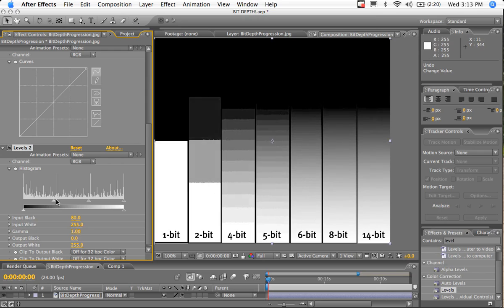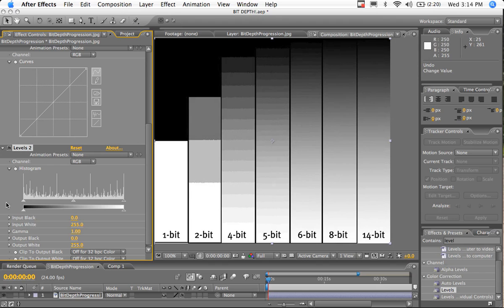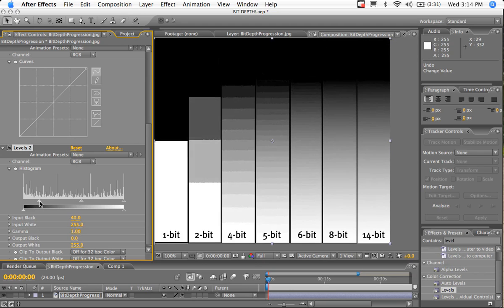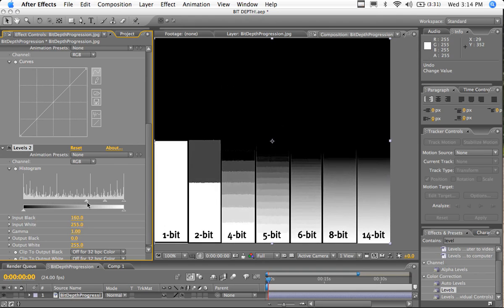Essentially, it will not affect these lower ones until the one before it is gone. So you can imagine, if you were to have a 2 or 4-bit image and you go in here to color correct, those gradations disappear so quickly and in such large chunks.